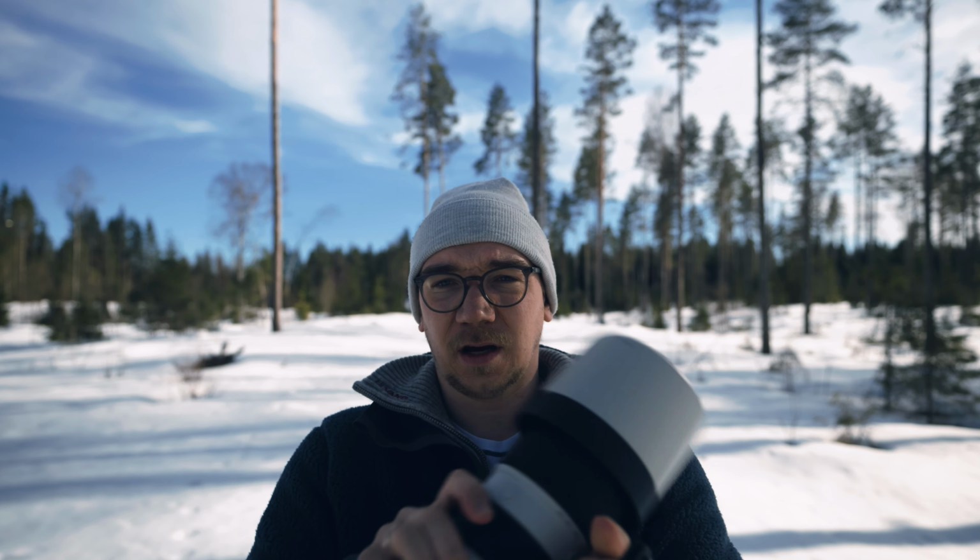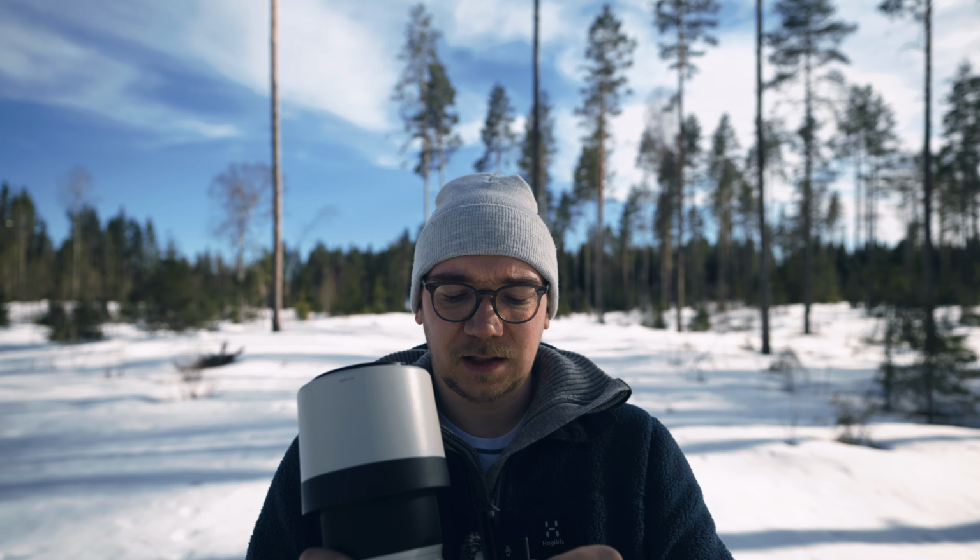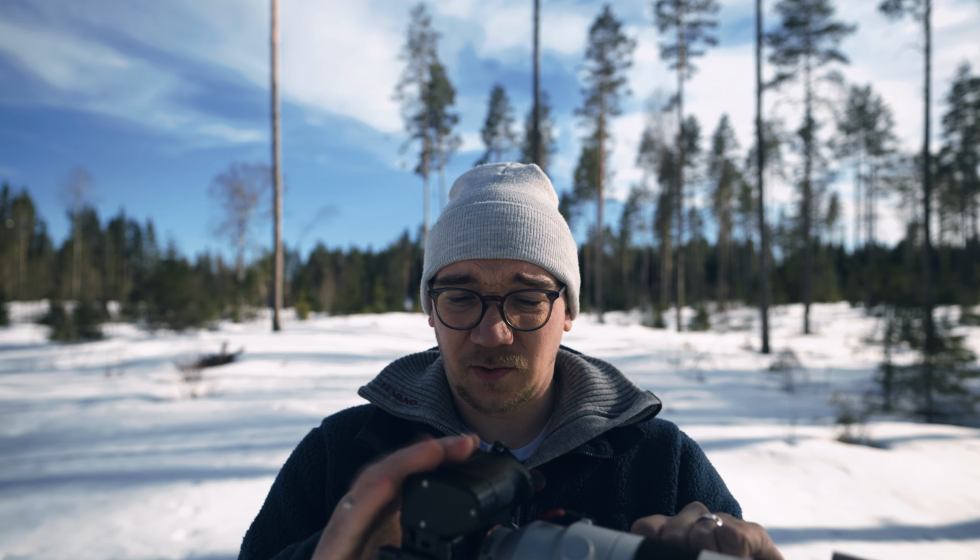having a telephoto lens for your camera. It usually doesn't matter that much which camera you're shooting with. The most important thing is the lens. This is the 200 to 600 millimeter from Sony. It's an f5.6 to 6.3 lens, so it's pretty light dependent, I would say. But the Sony cameras these days are so good on ISO in low light that you can easily push the ISO. And yeah, I've taken photos at 10,000 ISO with the A7 III. Yeah, save the photo in post later.